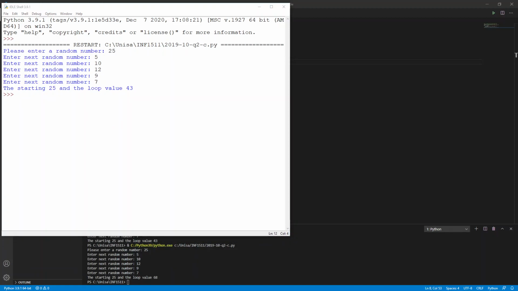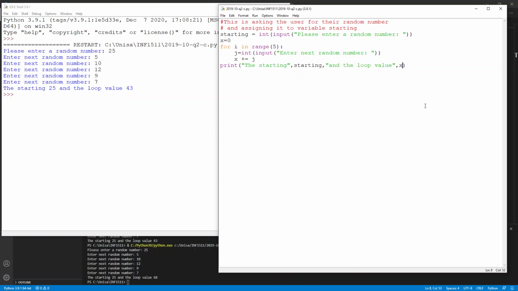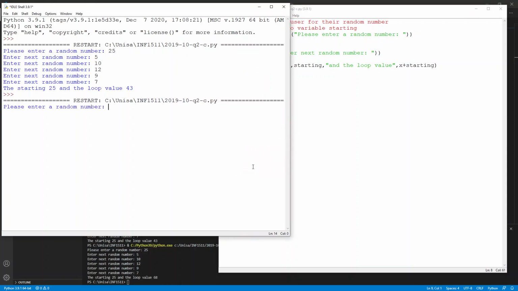Then if we go back here and we say we want to add starting to this, we say Run Module. It asks us, do we want to save? We say yes. Let's run it. 25, 5, 10, 12, 9, 7, and there you can see our value changes to 68.